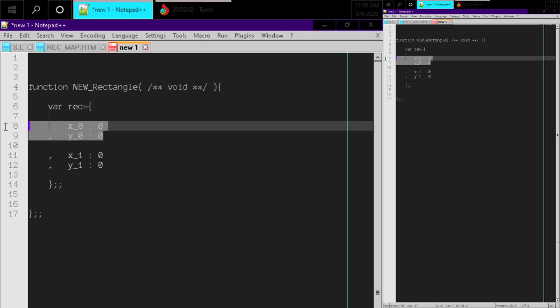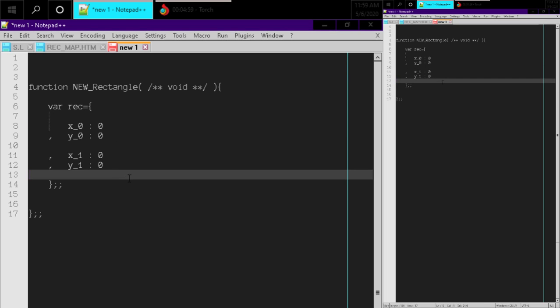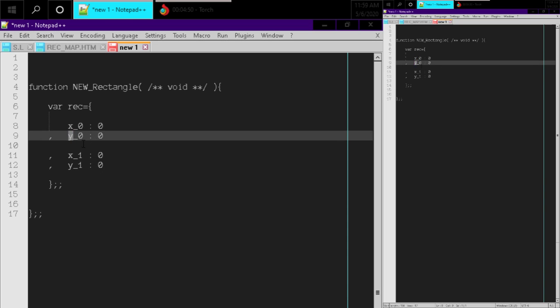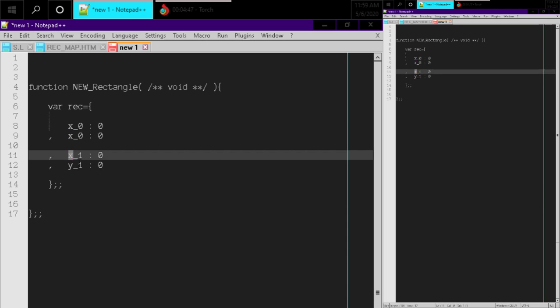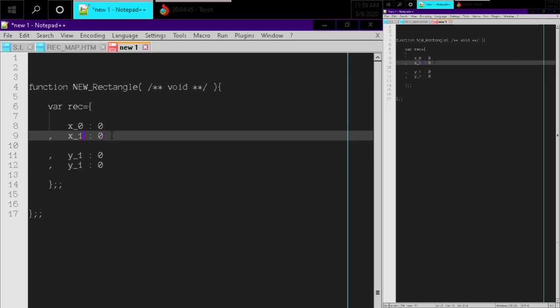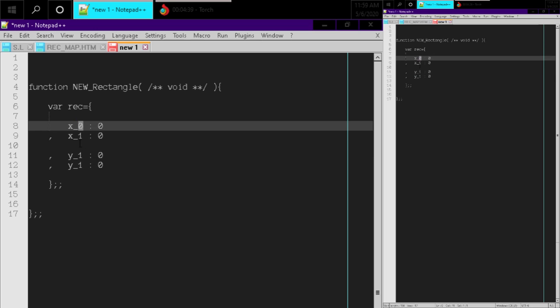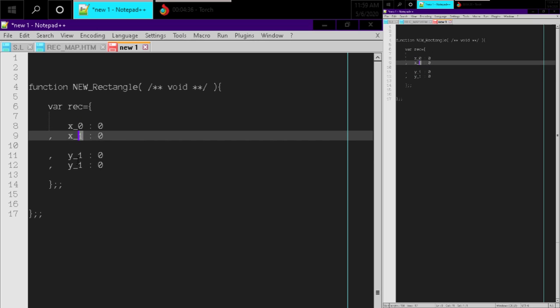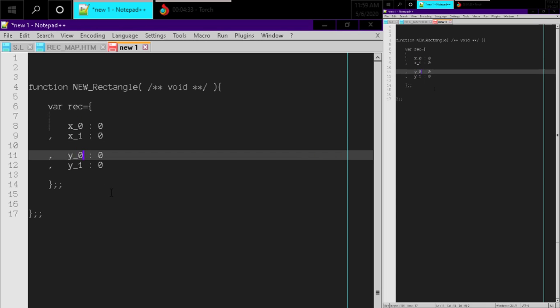So now we have top left and bottom right. For some reason, I don't like to think of it like that. I think why I don't like this grouping is because I try to stick to a rule of general to specific. So the general part is X, and then the specific part is, is it the left bound or the right bound? And what the general part and the specific part is can be very arbitrary or very context sensitive. So it can be very hard to stick to that rule as you're writing code.